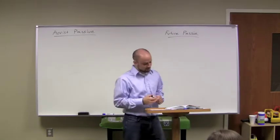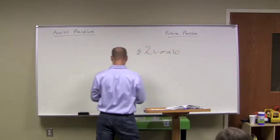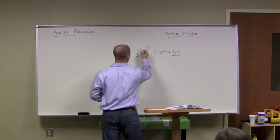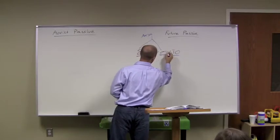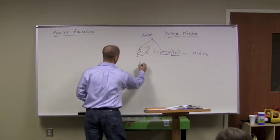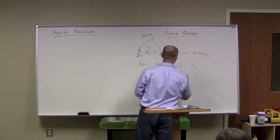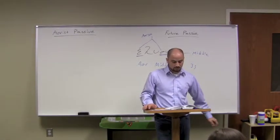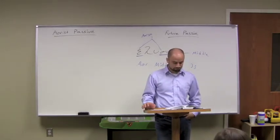All right, so elusanta, and this is helpful for me because apparently I don't know my paradigms. We have epsilon and then the ta ending and the sigma. The epsilon and the sigma indicate aorist, right? Or the sigma alpha, and then the ta indicates middle because we haven't learned passive. So that gives us aorist, middle, indicative, third, singular. And you had the translation perfect. Immediately the disciples themselves loosed the servants of the righteous man.